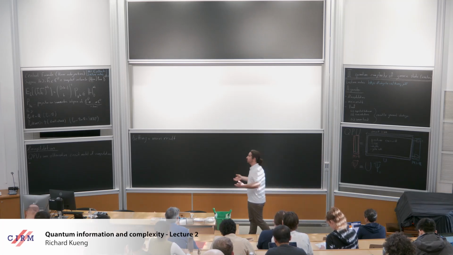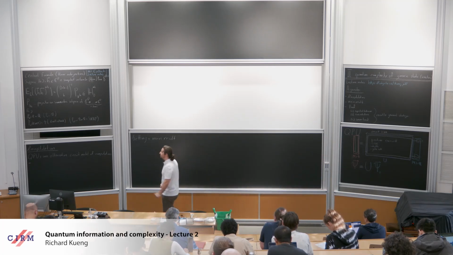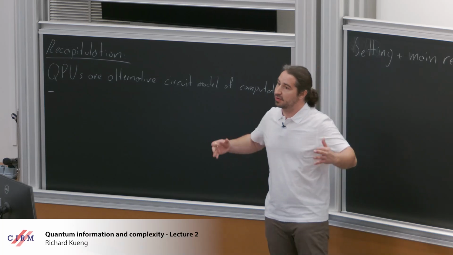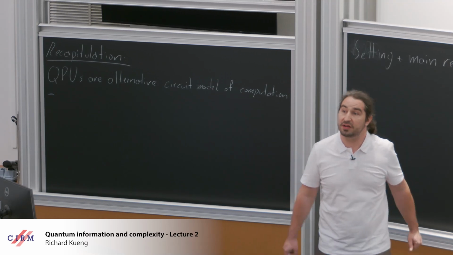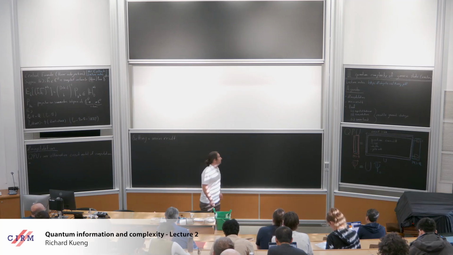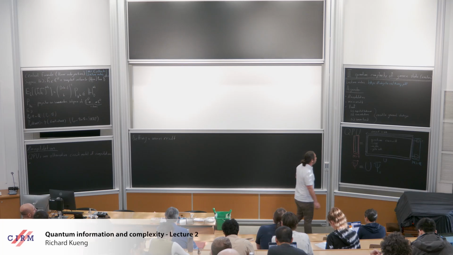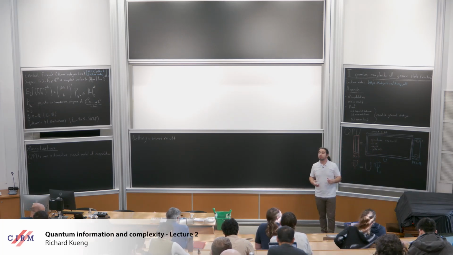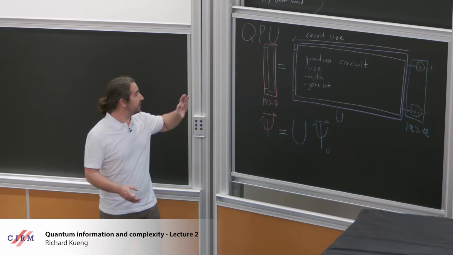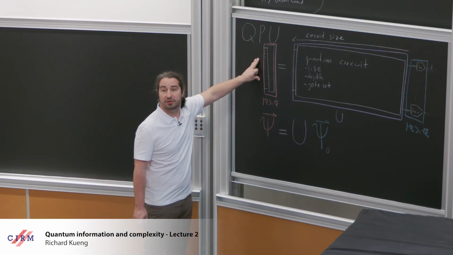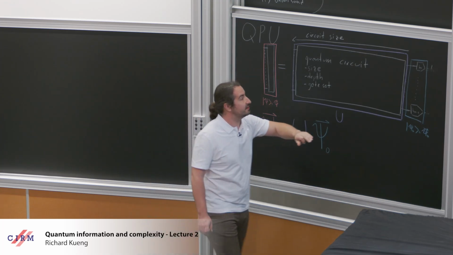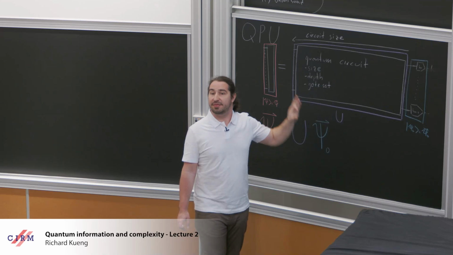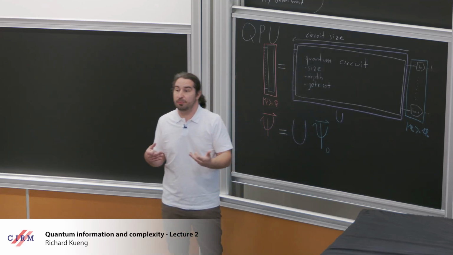the quantum circuit model, as I wrote down already here in the recapitulation, is very much an alternative circuit model of computation. On a high level, it looks very similar to the logical circuits you learn in hardware design. But if you look a bit closer, I've sketched part of the circuit here, there are also notable differences. One thing that I didn't write here because it will not be so important for today is that we have a designated read-in and read-out stage in the QPU. And the readout stage in particular is interesting and destructive.